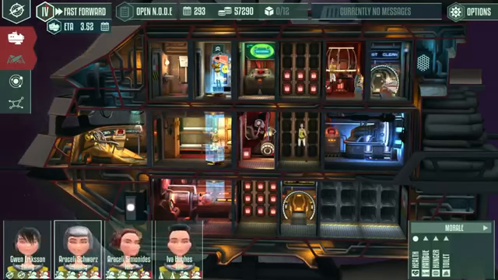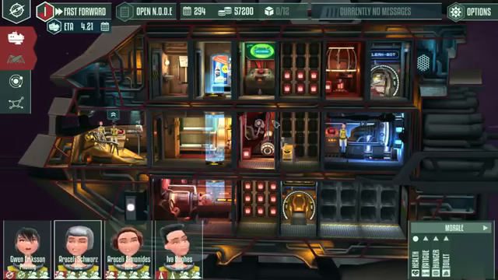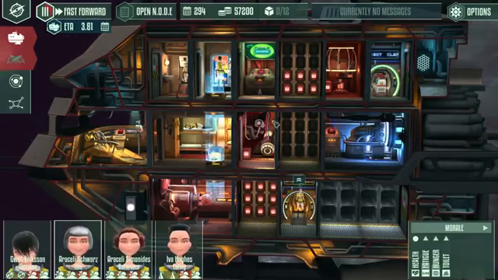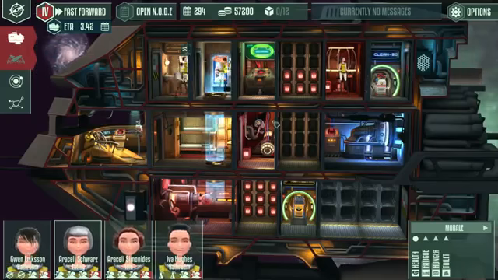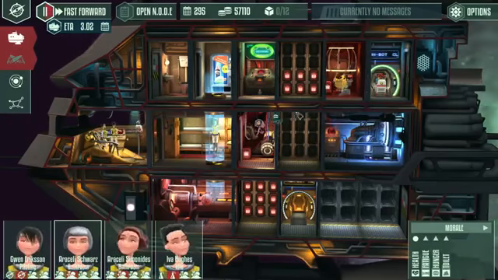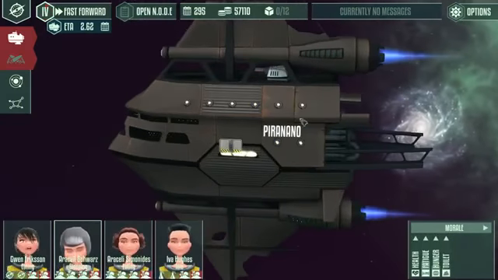Alright, here we go. I might not buy all the weapons I need, because I can get another pirate attack and I can always take their weapons. Right, nearly there.